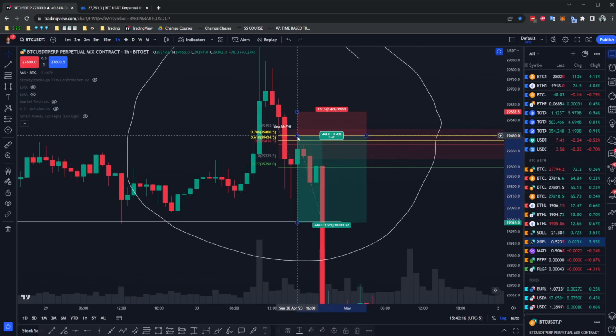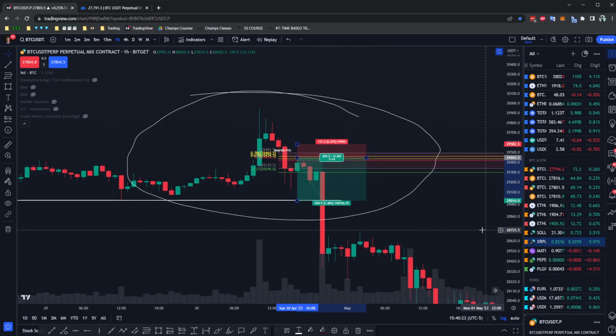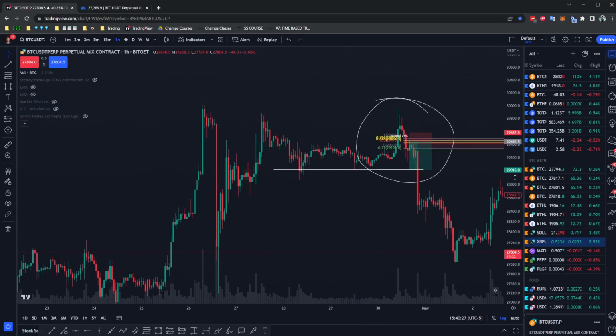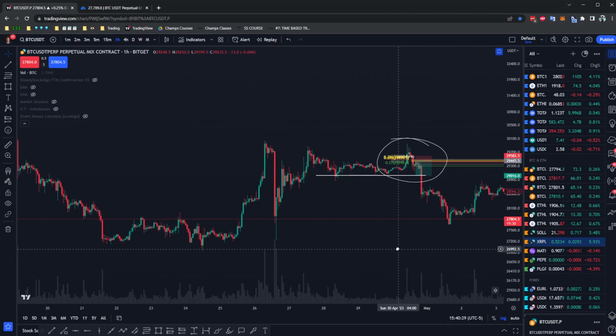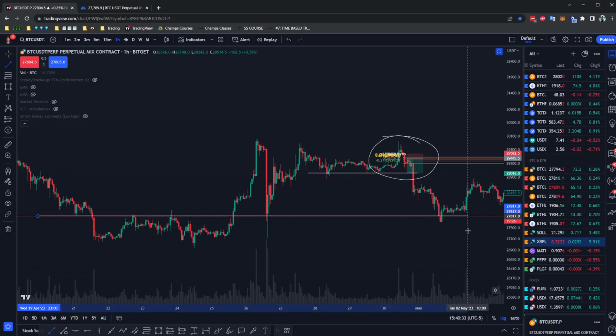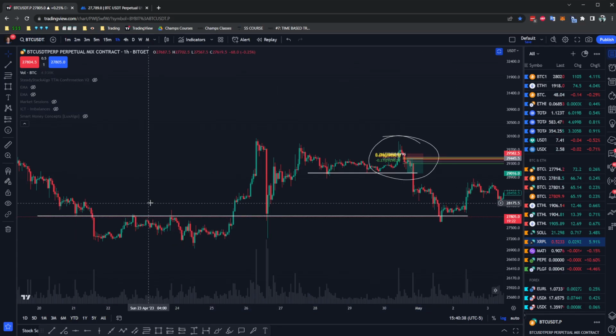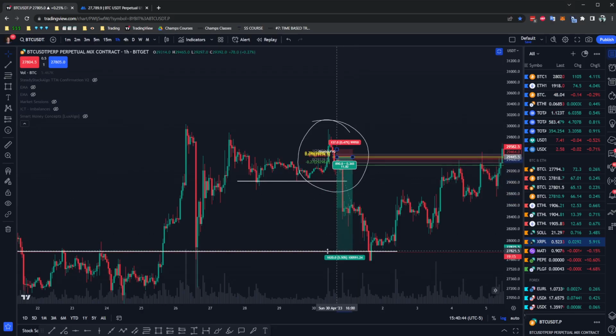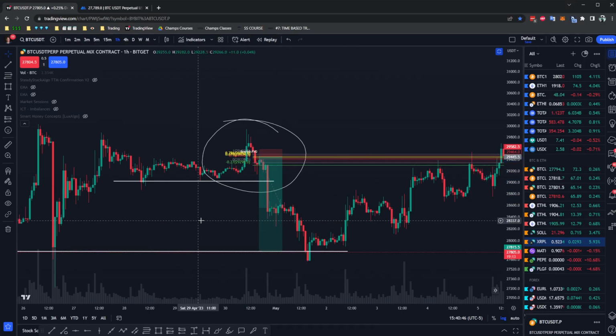So in this case, had you entered, let's just say in the middle of this golden pocket, your stop loss up here, you could set it a bit lower if you want. I would just set it right here. And then from there, you could lock in 3 risk to reward like this. And if you were to just zoom out a bit more, we had some really, really clean equal highs right here. As you can see, we had this wick, these candles, swing failure, this retest. Where do you think we're going to go, right? So that'd be about 12 risk to reward.